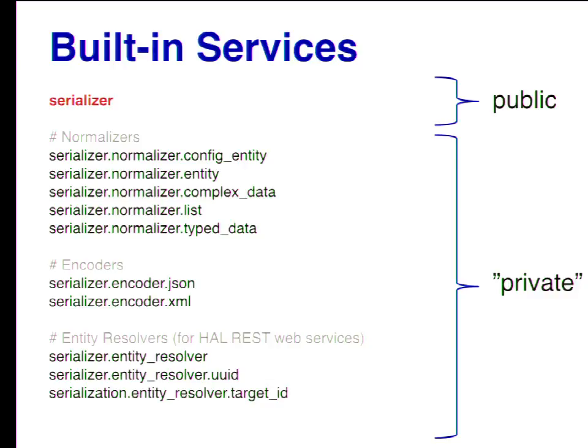For the most part, the only one that you should be using is the one at the top, serializer. That's the one that should be considered public. The rest, as far as I can figure out from the Drupal 8 code, is actually also public, so you can also get them from the dependency injection container. But I wouldn't advise using them, because they might go away later in Drupal 8, and you really shouldn't need them, because you can get everything that you need by just working with the methods available in the serializer.